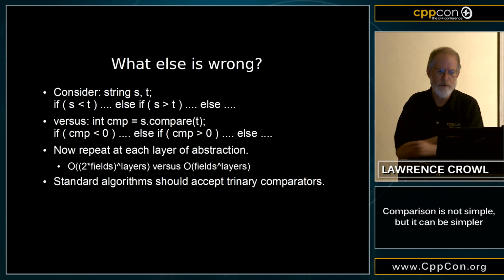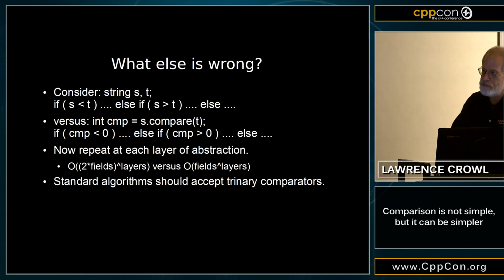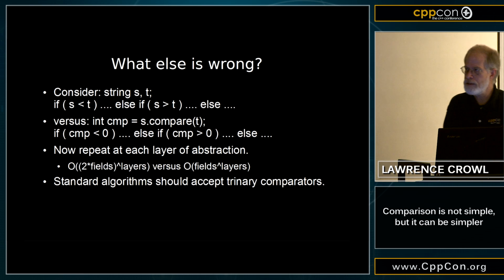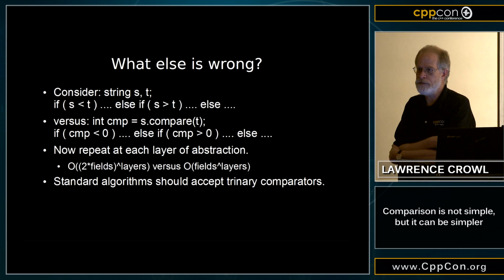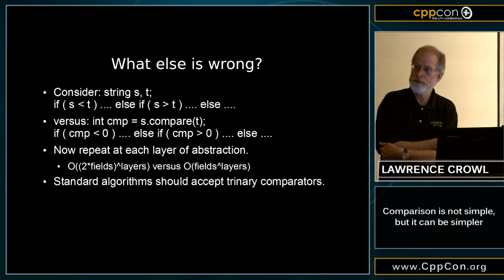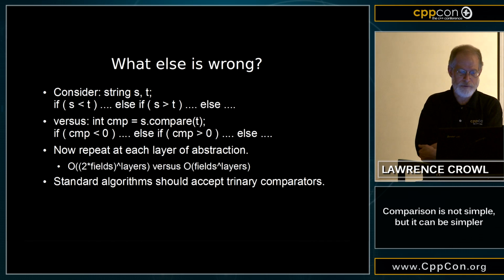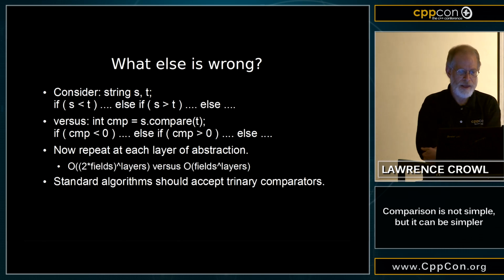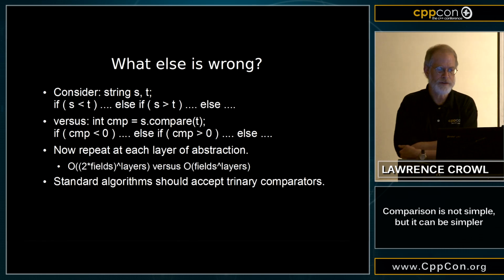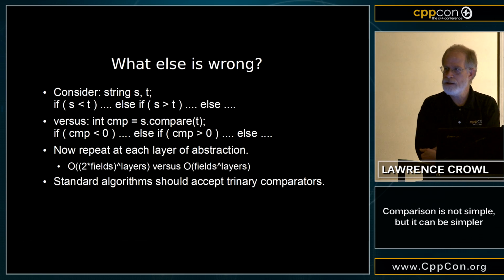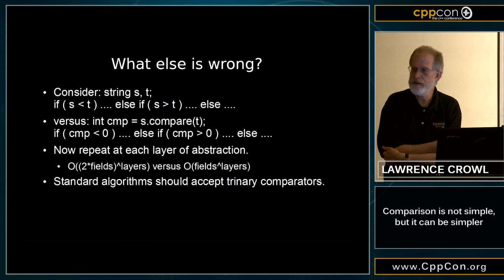So we have a problem in the standard library. If I give you the first code comparing a string, we're going to go look at every character in the string twice. Okay? The string provides an operator that gives us the result in one go. And then we only have to test an int to see which way to go in our branches. Okay? So we know the second way is more efficient.